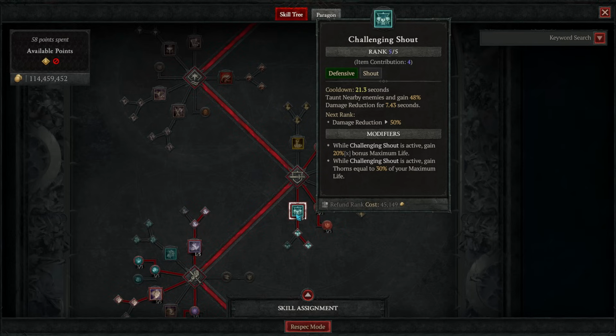This again is great for our tankiness, but it also is just a way to force more passive enemies to actually hit you, or just to boost your actual thorns number in general if there are a lot of enemies around to attack you.